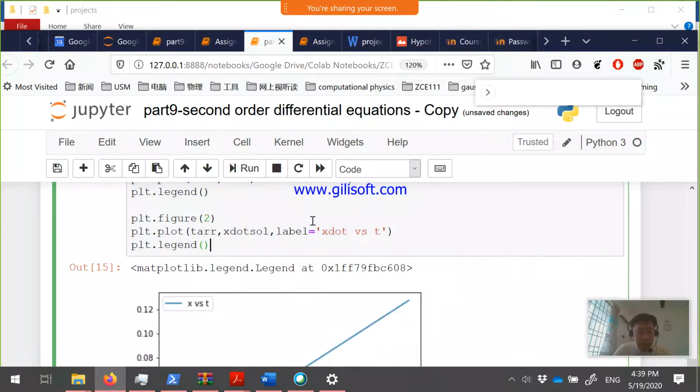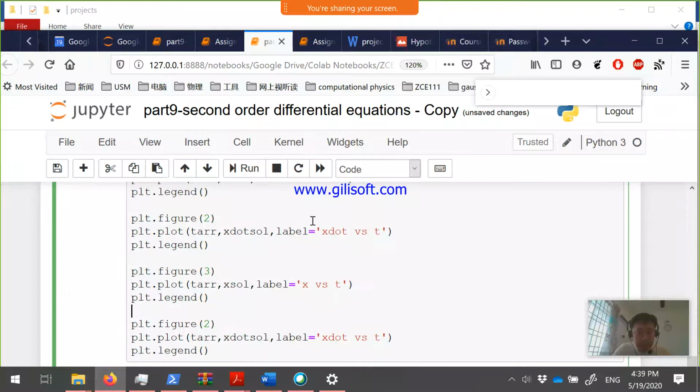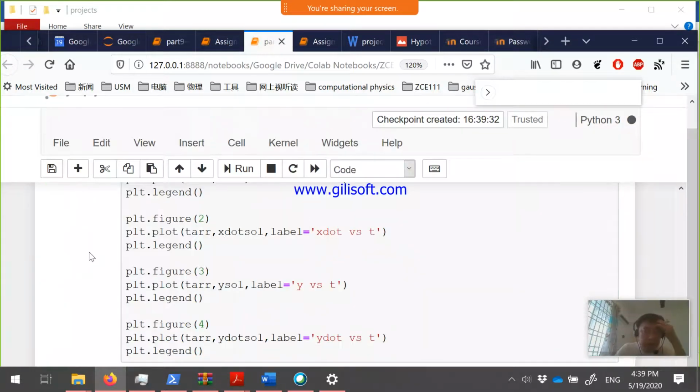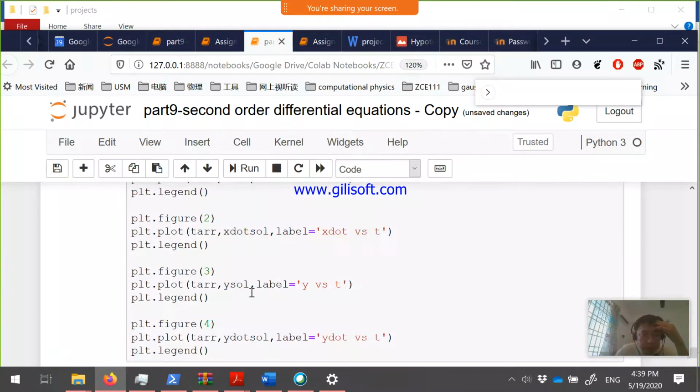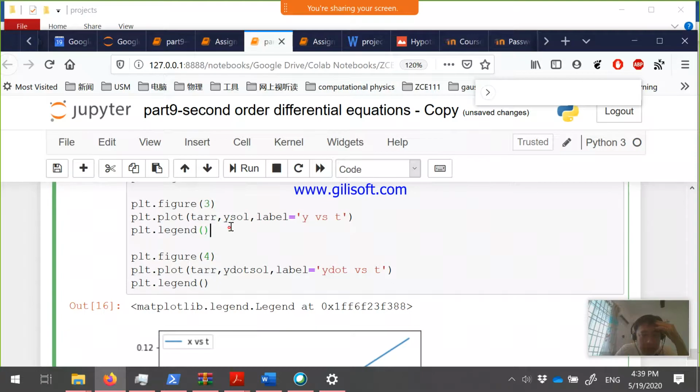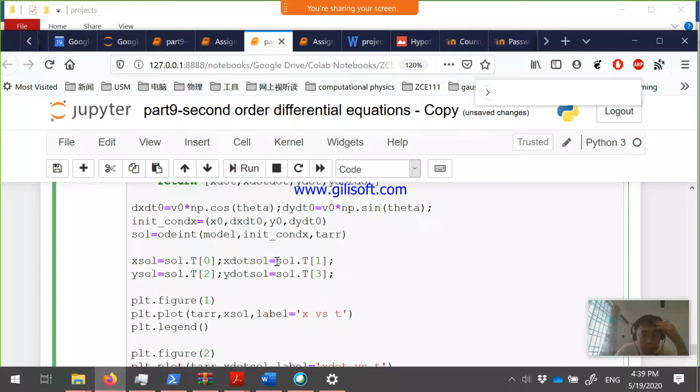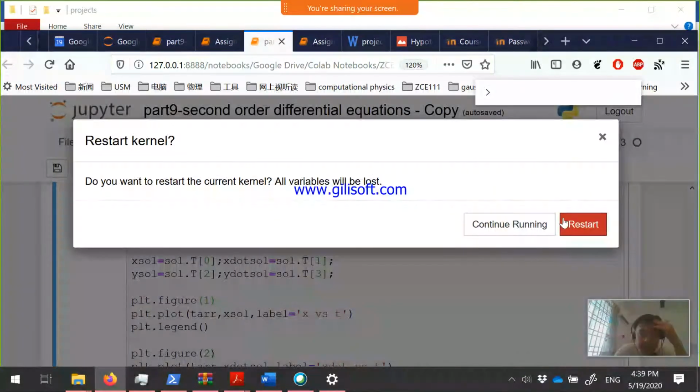Right? So we are going to reproduce in figure 3 and figure 4 the y solution, label for y, and then the y dot solution. So y dot should be a parabola. Right, so I expect that in figure 3 and 4, I should see a parabola like this. No, this is not a parabola, y dot. So something is wrong. So there is a little bit of a problem I'm facing. I do not get the correct answer as I expect.